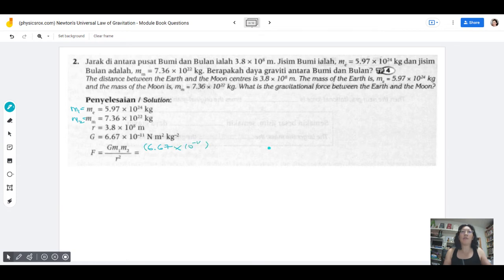So we're going to start with G first, and then we'll take mass of the Earth, and then mass of the Moon, and this time this R, of course, is the distance between the two centers, which we've already written very clearly here, between the Earth and Moon centers. So that's not a problem. We'll just take 3.8 times 10 to the power of 8. Don't forget to square it. A lot of students sometimes write the square, but they forget to put the square when punching the values into the calculator. So make sure that you don't forget to do that.